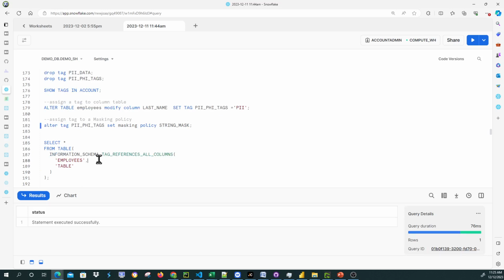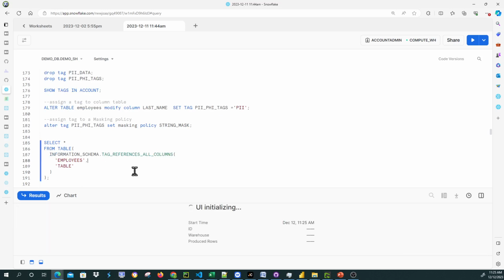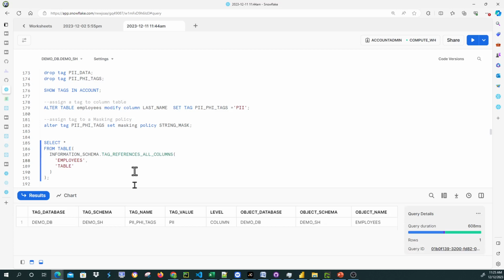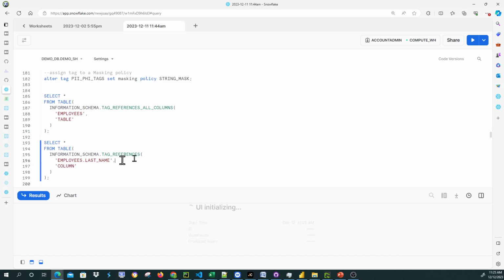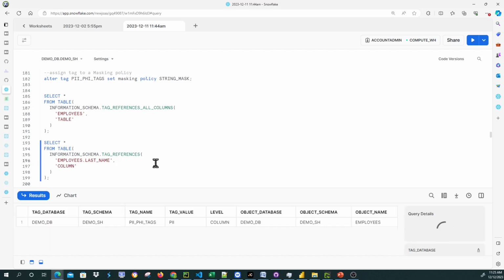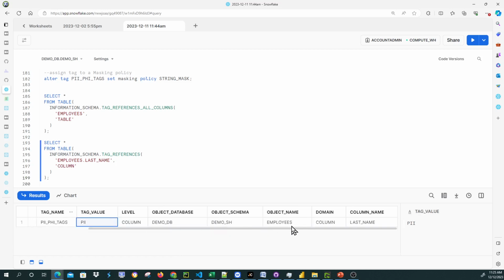So here we can have some metadata for the table. Okay. And for the column with tag references and tag reference all columns, we have here the tag value, and the column name and the table.